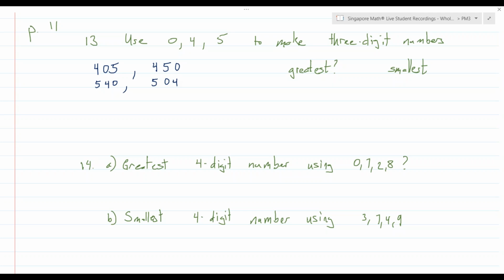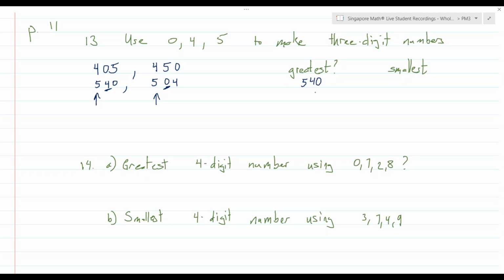Again, I cannot start with 0. If I start with 4, either 0's next or 5 is next. If I start with 5, either 4 comes next or 0 comes next. So those are the only numbers I have as options for 3-digit numbers, and the question is, of those, which is the greatest? Well, definitely a 500 number is greater than a 400 number, and 540 is bigger than 500 with 0 tens. So I used a process of elimination. I picked the greater of the two numbers, 540 and 504, and then I found which one was the greater of the two.